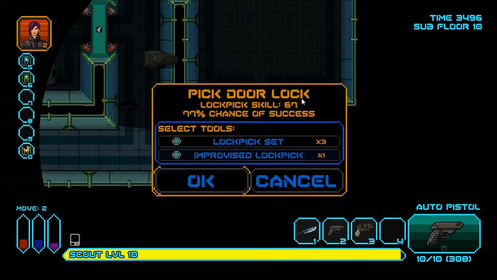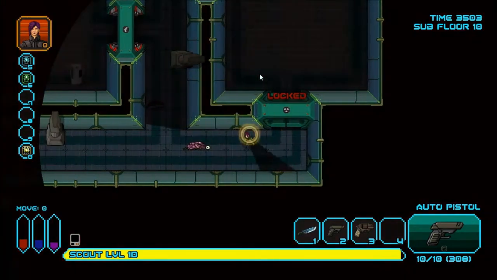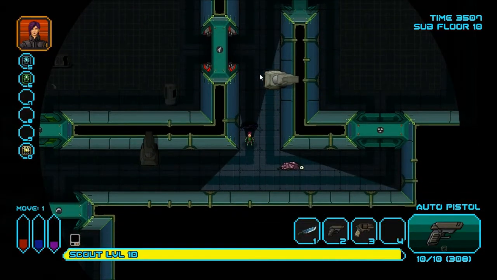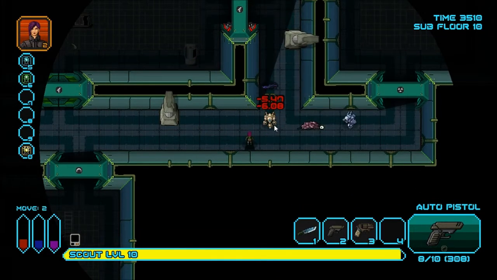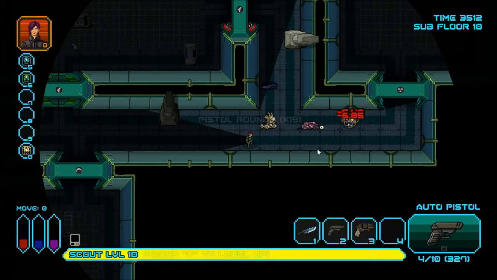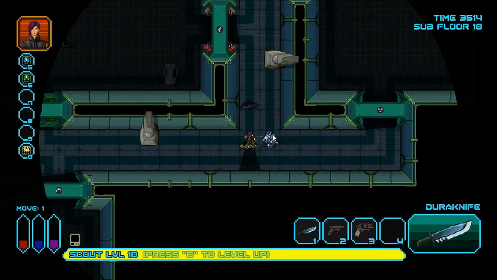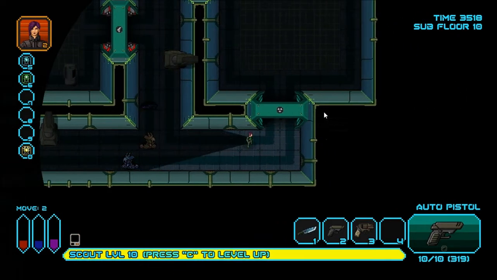Very close to leveling up. If I unlock a few doors, that'll probably be enough. And that's what happens when you fail. Huh. There's a robot in there? There are 2 robots here. It's kind of unexpected. Good thing I can level up. Alright.